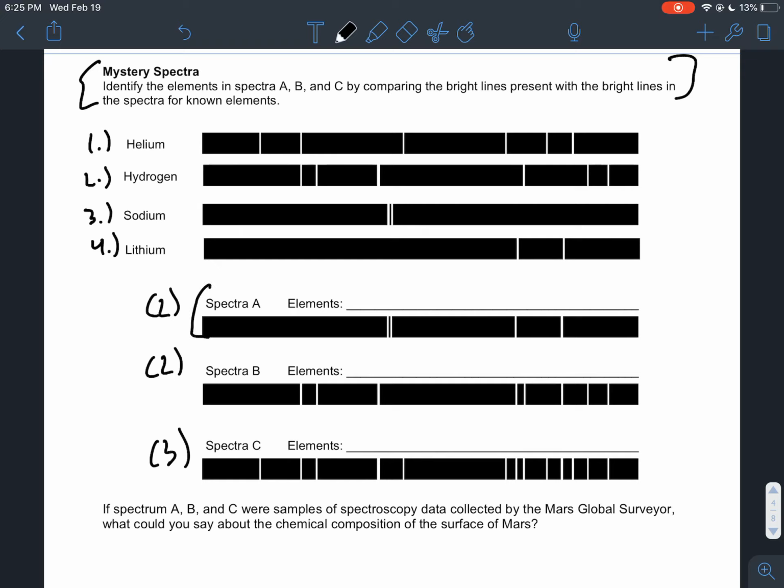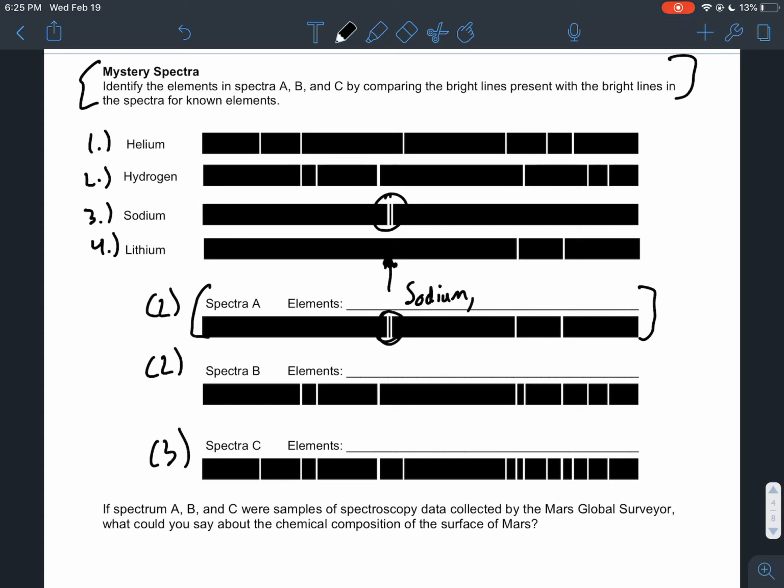I'm going to start down here looking at A. And first thing I do is I scan A until I find a line. So here's my first double line. And make my circle kind of small. Hopefully y'all can see it. There's my first double line. And then I'm going to look upwards, just straight up, and try and figure out which element has that double line. Well, this one's really obvious. The double line's really nice because as I look up, lithium's got nothing there, right? But then the next one does, sodium, right here. Sodium's got the double line. That means that this star contains sodium. You can write that. All right?